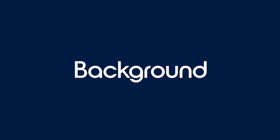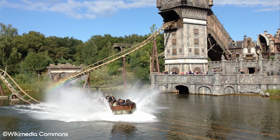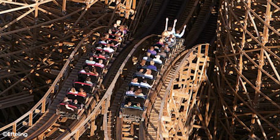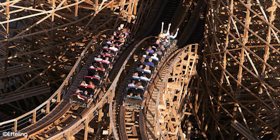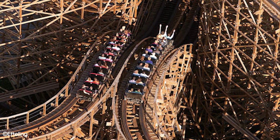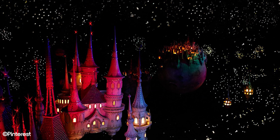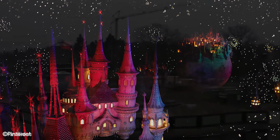Background. During its early development, Efteling noticed that they were slightly lacking in top-tier thrill attractions. With recent inclusions of the Flying Dutchman water coaster and the Dueling George and the Dragon wooden coasters, the park felt like it needed to target teenagers. While the other newer attractions provided some thrills, they were still predominantly family attractions, along with the majority of the rides in the park. They settled on a new dive coaster to fill this void.